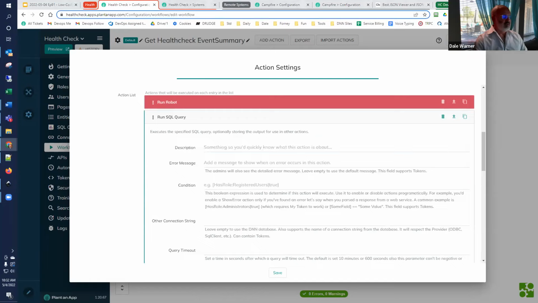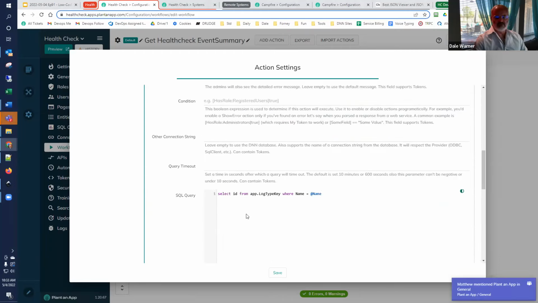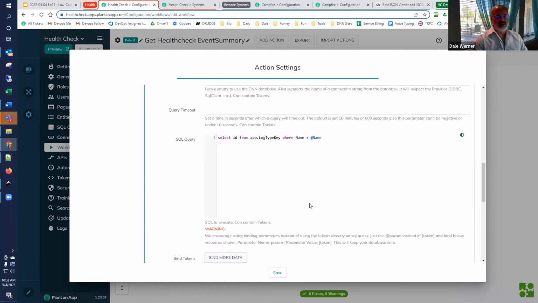And the description of this is we're going to get the log type key if it exists, the ID if it exists, and skip showing a little bit of the work so that we can move on. What we're doing is we're saying we're going to get the ID from our log type key table where it matches up with some name, so general exception or whatever.